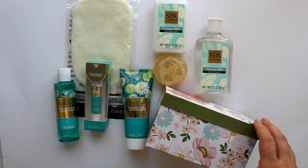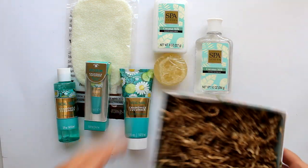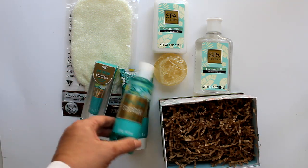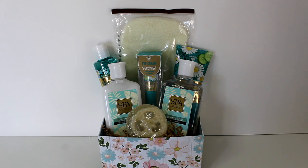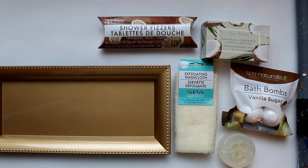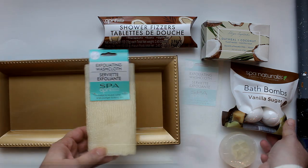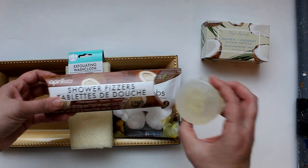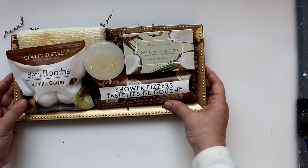Here is a similar set in blue, again using one of those beautiful floral boxes and several bath and beauty items, including the chamomile and cucumber facial set, the loofah mitt, the loofah soap, and the spa bath and lotion in blue. And here is how it all came together. And now here is a sophisticated and elegant-looking set using one of the Dollar Tree long gold trays with gold beading. For this set, I'm going to use one of these exfoliating washcloths, some bath bombs, some shower fizzes, one of the loofah soaps, and one of these oatmeal and coconut bars — and this is how it all came together.